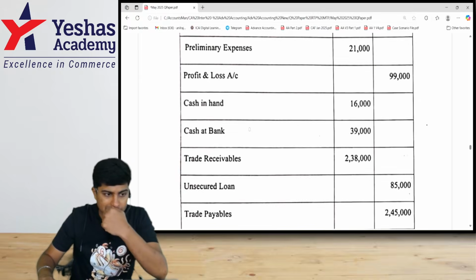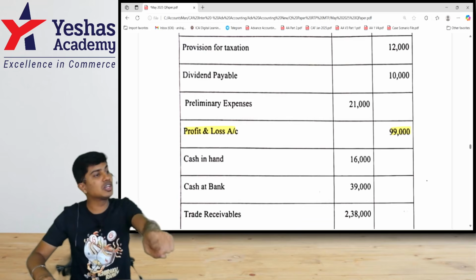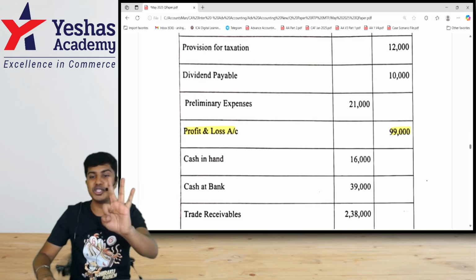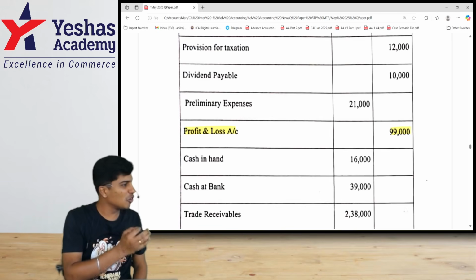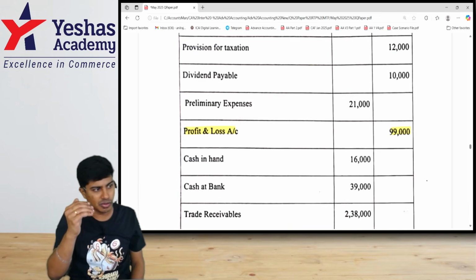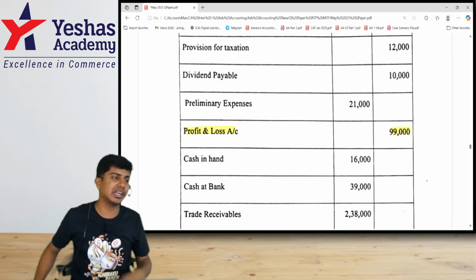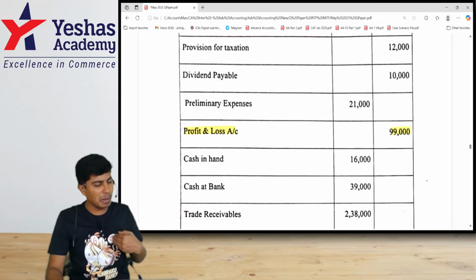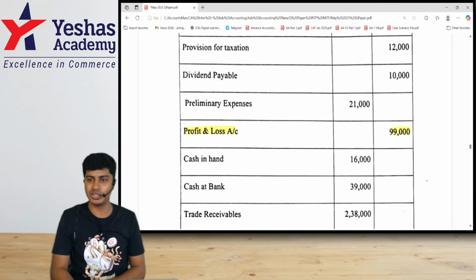Here they've given P&L. Have they given P&L? Yes, profit and loss 99,000. This profit includes the 3,000 profit on reissue of forfeited shares. You think from your foundation knowledge, whenever forfeited shares are reissued, the excess money received should be in the share forfeiture account, and from there it should go to capital reserve. They've incorrectly kept it in P&L. So from my P&L balance, I will deduct 3,000. I will write it to capital reserve, 3,000.